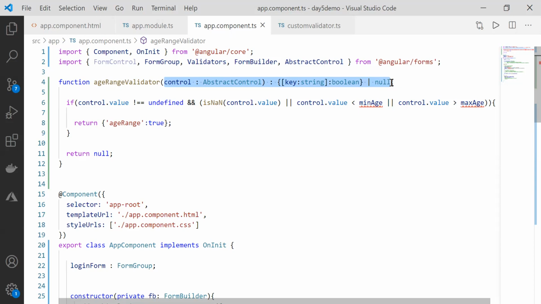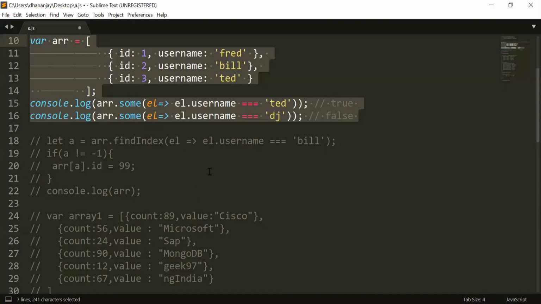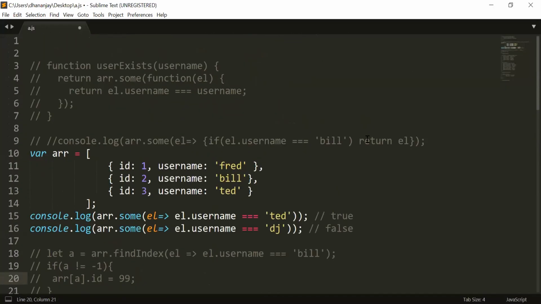If I show you my screen, can you see my Sublime Text? Yes.